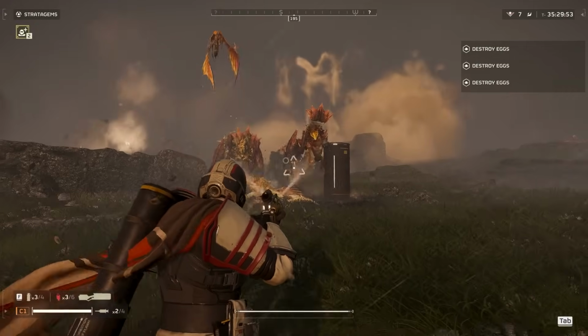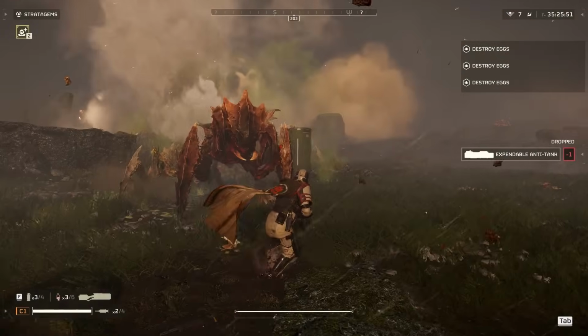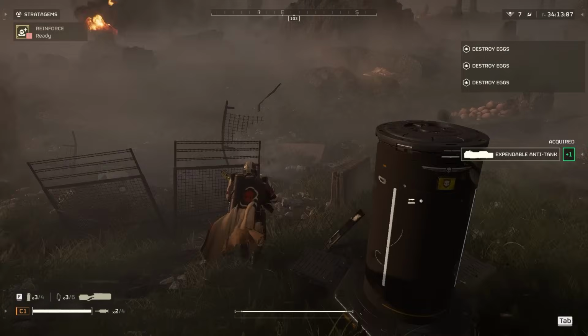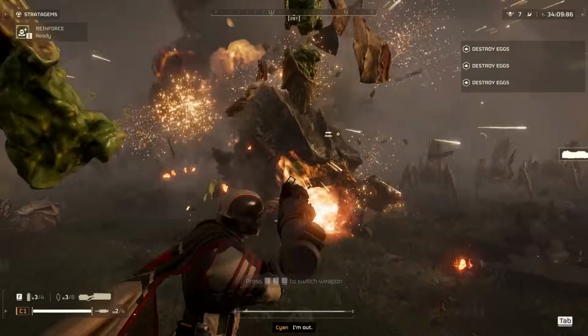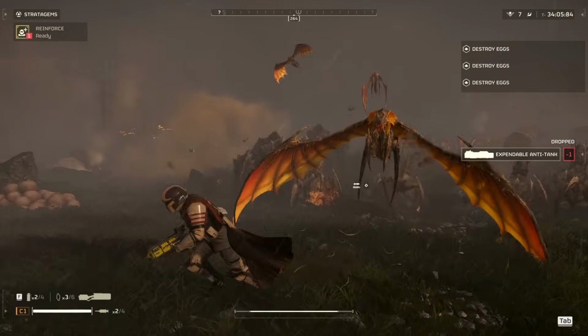This gun is best used in tandem with another gun you like for clearing smaller bugs, like the Rampart. You would use the Rampart, and when you see a heavy, you call down the EATs, shoot both of them, and then pick up the Rampart again. While it works okay as your only support weapon, I think it's definitely better when it's paired.